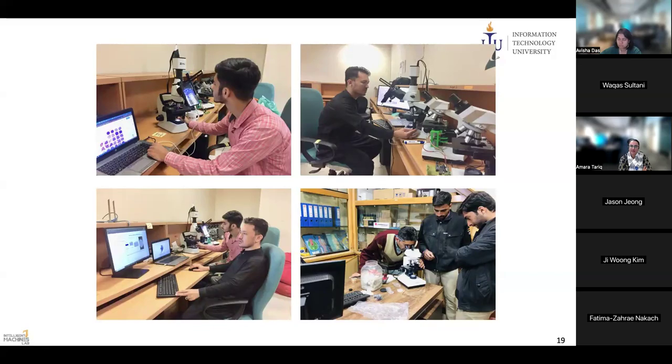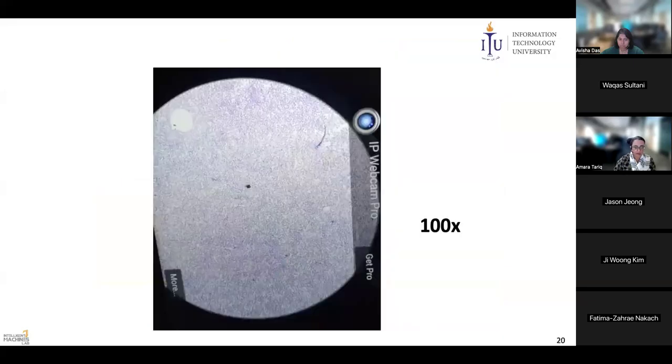We are working closely with a major diagnostic lab named Chughtai Lab in Pakistan, and they have lots of data on malaria and cancer. We are in very close collaboration with those doctors, and they helped collect this data, and we refined that data with their help. Those medical doctors, who have more than 20 years of experience, annotate the data. So this is one of the images that we have.